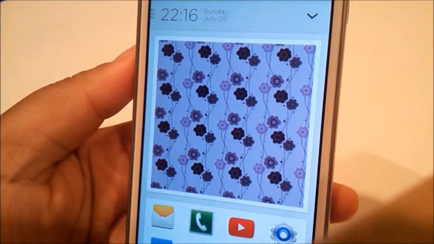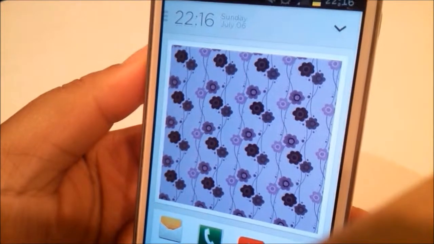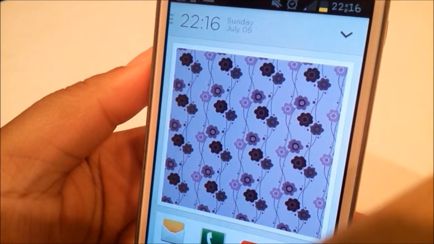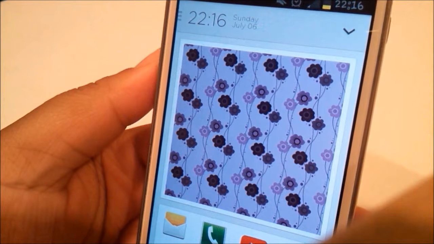If you use any other applications to help clean up your Android device or iPhone or Windows Phone or whatever you use, I would love to hear about what you use to keep your device fresh and running pretty much almost new, like I tried to on my Galaxy S2.